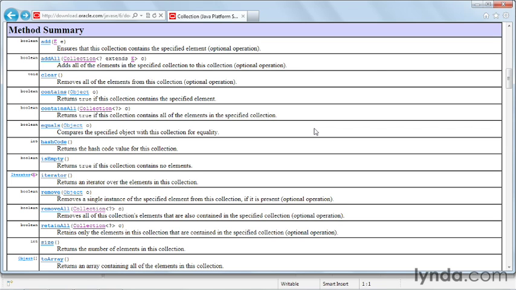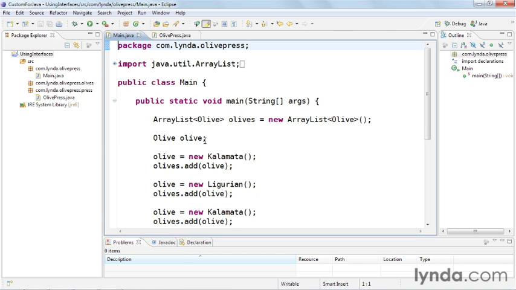The idea of an interface is that you're defining a contract. If you say that a class implements an interface, it must implement all of these methods, and it must use the exact method names, and the same number and data types of arguments, and the same return data type. This then allows you to use the concept of polymorphism in your code. An array list can be seen either as an array list or as the interface that it implements, collection. Let's see how you might use this in an actual application.